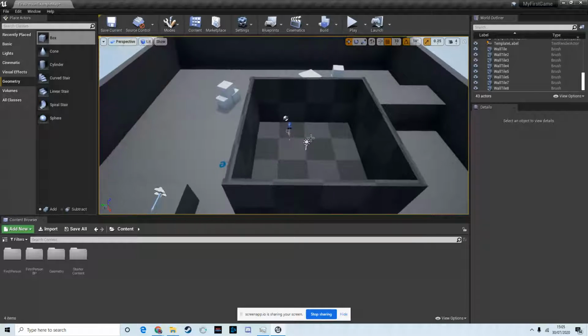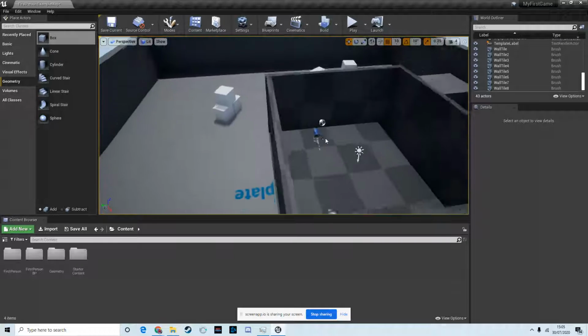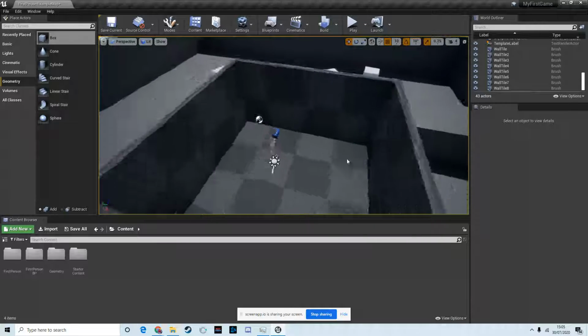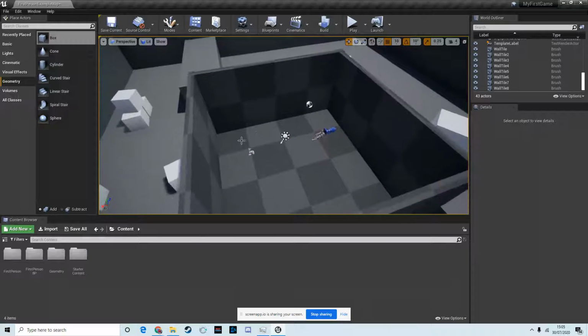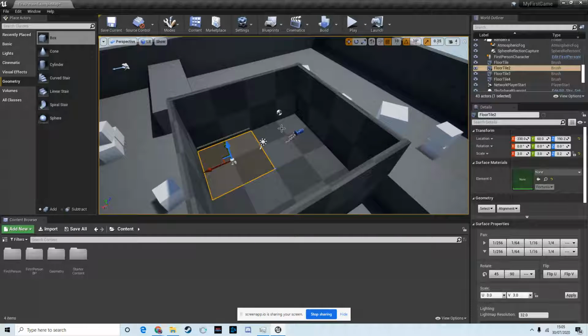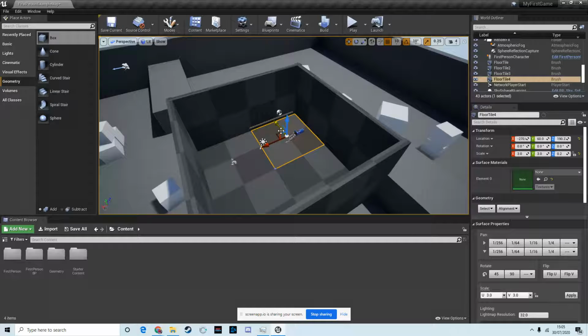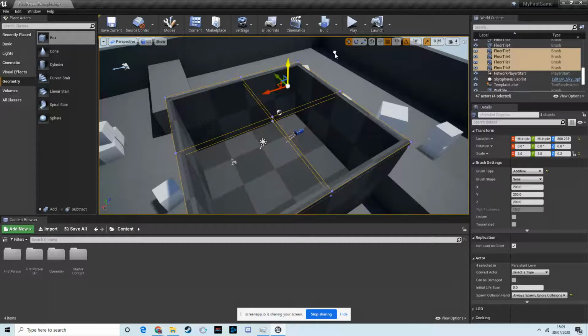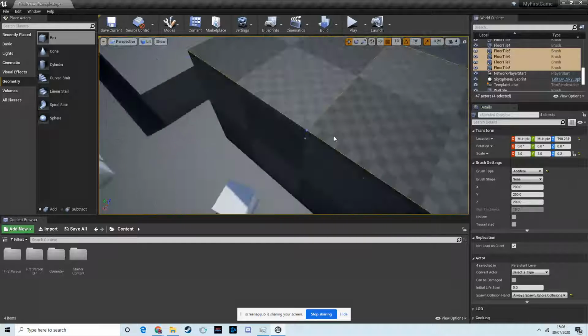You can take a lot more time and make sure this all lines up perfectly if you want to. But I'm just going to give you an introduction on how we could quickly make a house or a room or whatever. So far we've got a floor and some walls. Let's grab the floor by clicking on one of the floor tiles, then holding down Control, selecting the rest, holding down Alt. If you aren't copying for whatever reason, it's probably because you are clicking before you hold Alt. You must hold down Alt first, and then you'll get the desired result.